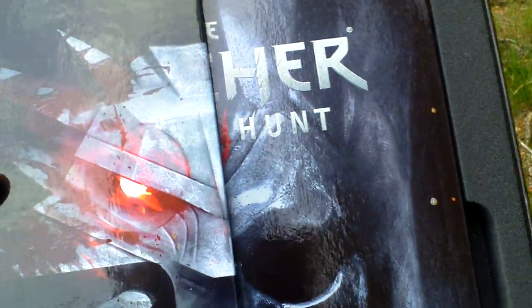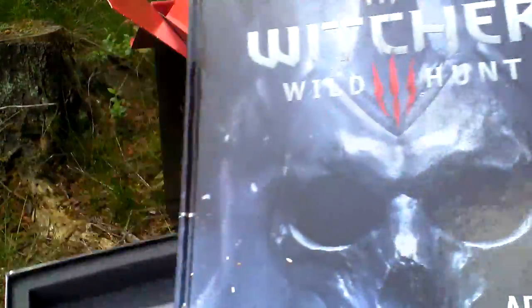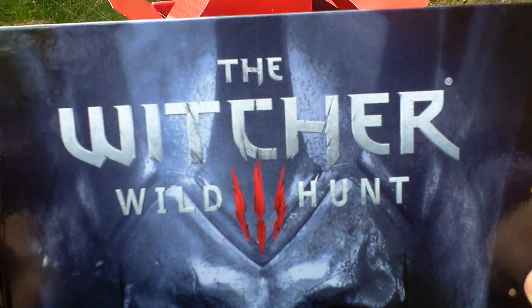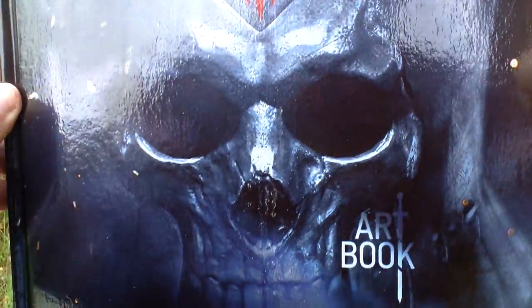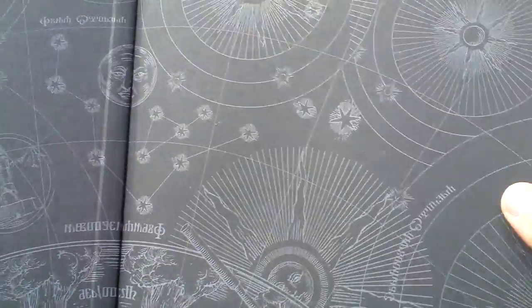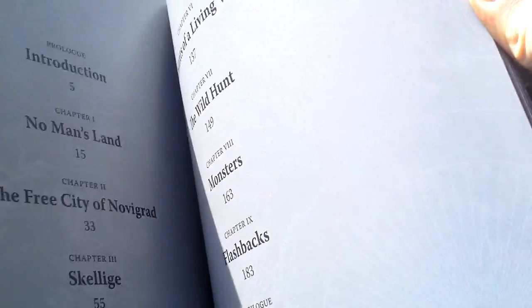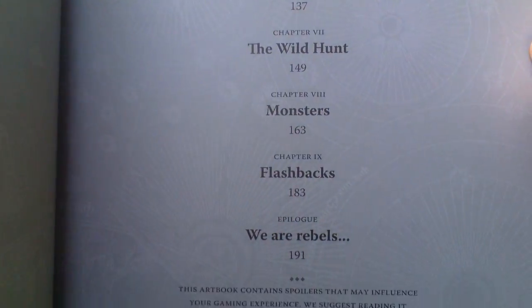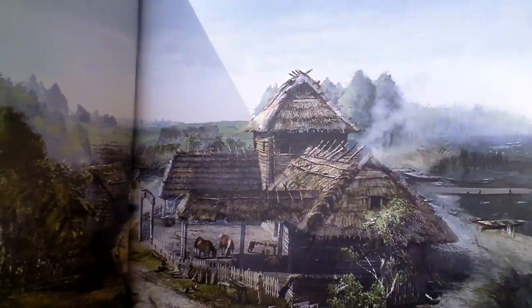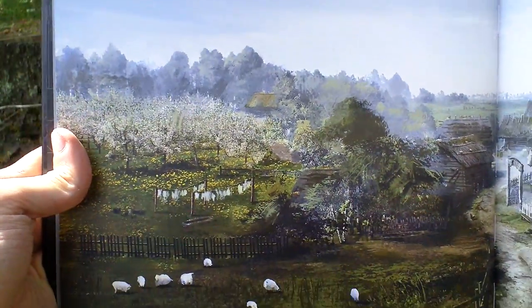It opens like this, and inside there is first of the stuff. Okay, first thing that is in this big box is the art book. That is really amazing. It contains very nice art concepts and landscapes from the game. It is really one of the nicest art books I've ever seen. Here the table of contents, and now take a look at these gorgeous pictures of medieval landscape.